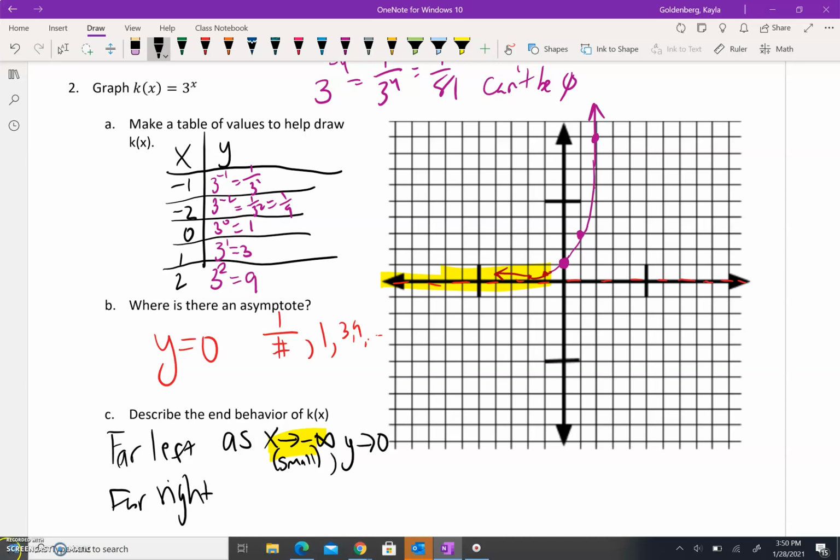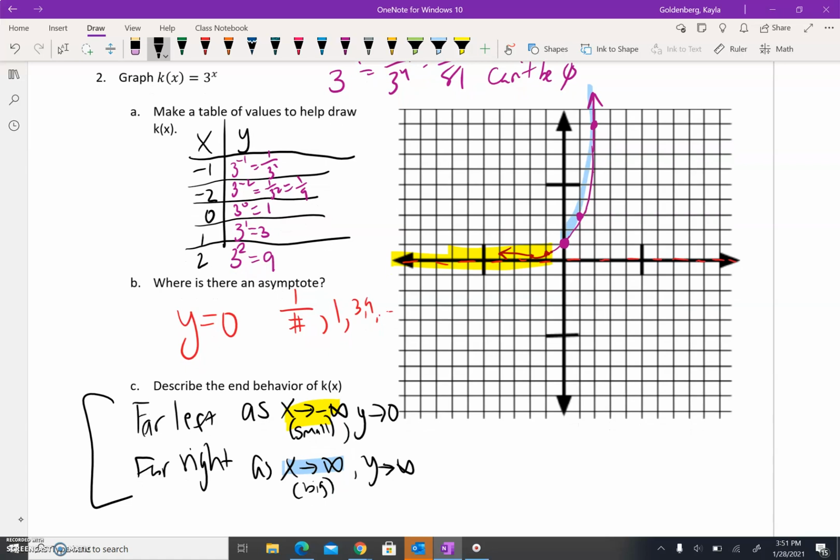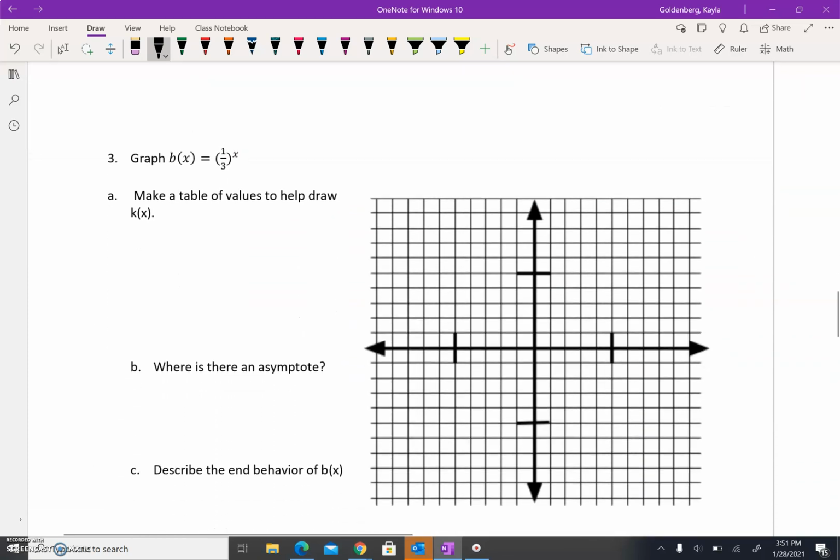Whereas on the far right side, that's as x goes towards positive infinity, as it's getting really, really big. I'll highlight this here. It's going upwards, focusing on what the function's doing in that direction. It's just going to get bigger, so I'm going to say it's approaching positive infinity. As my inputs get bigger, my outputs get bigger. Whereas on the far left, as my inputs got smaller, more negative, they got closer and closer to 0. This is just practice with notation. You guys will definitely see more of this in pre-calc next year, so I want to get you comfortable with writing that notation.